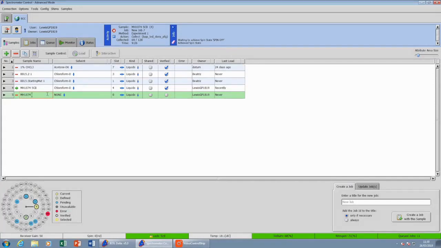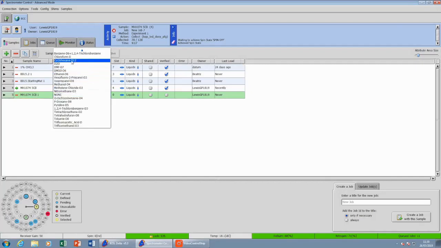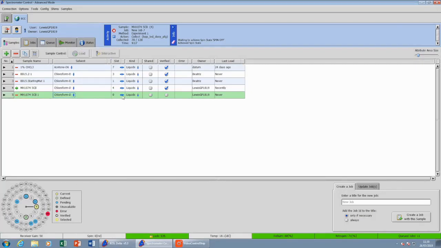Enter the name of your compound, select the solvent, enter the slot used, and check the Verified button. Then click the Create a Job with the Sample button.